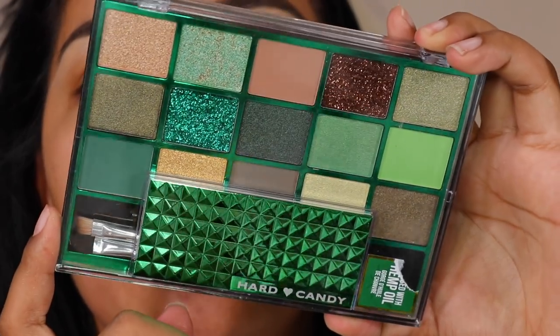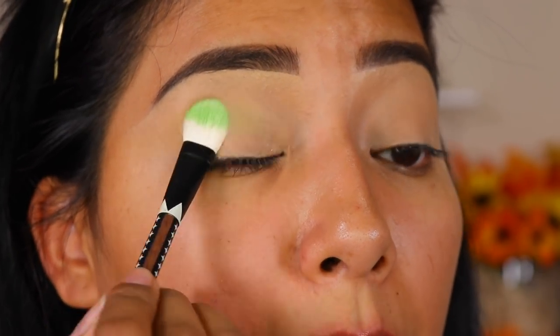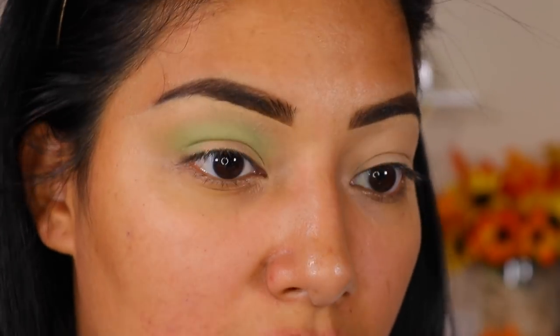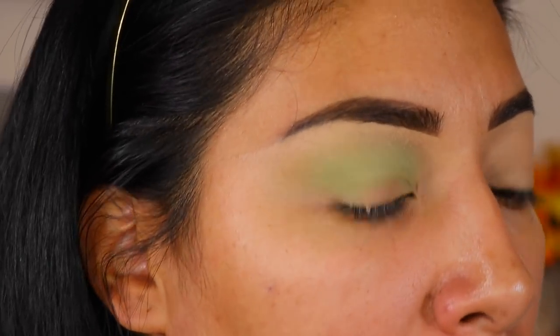So now for eyes, we'll be using the Heart Candy Smoked Out palette. I'm gonna go in and prep my eyes, going in with this shade right here and just pat this color down first and then lightly blend. It's so cool that a lot of you were really excited about this palette — I was actually really shocked because I didn't think anyone would really be wowed about this palette, but seeing the response I was like, hell yeah!